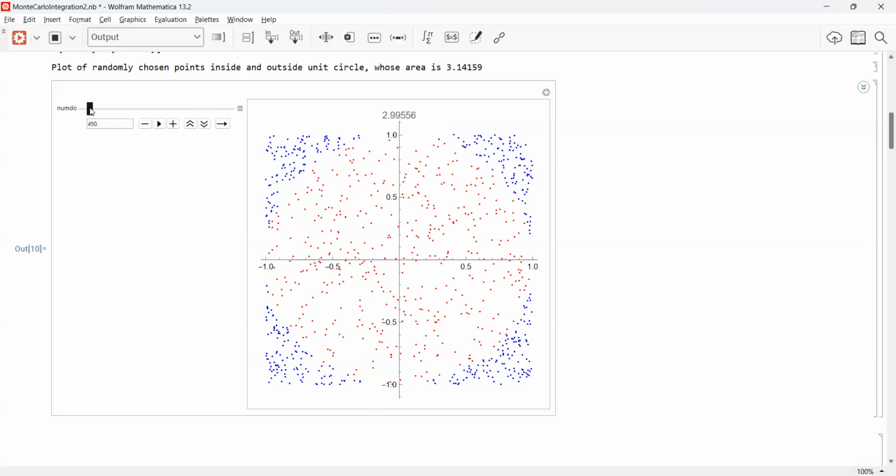Anybody have any thoughts as to how we could get rid of these issues with gaps? What could we do? Is there any way to choose points so I don't necessarily have these gaps? How should I choose my sample points so that I decrease having giant clusters like this showing up where I have no sample points? Yes, I could space them out. I could use a lattice.